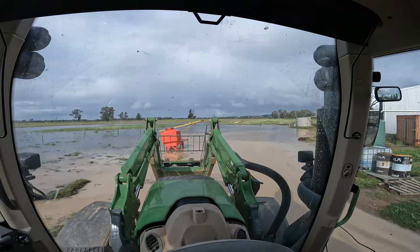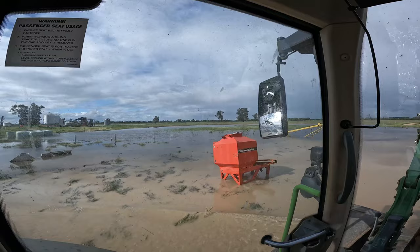Come back from shifting the tree. We just got the front ear off the windrow. I'm going to chuck it in the shed out of the weather. Just got to sneak through Lake Avon Downs quietly. Water's still running out of the banks on the drain, so we're just having to deal with it at the moment.